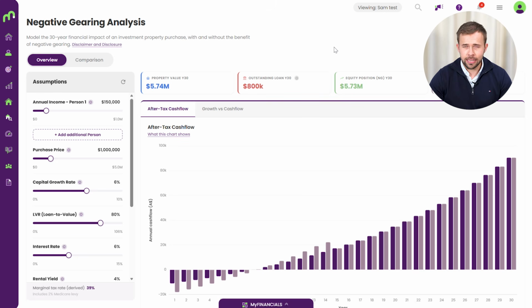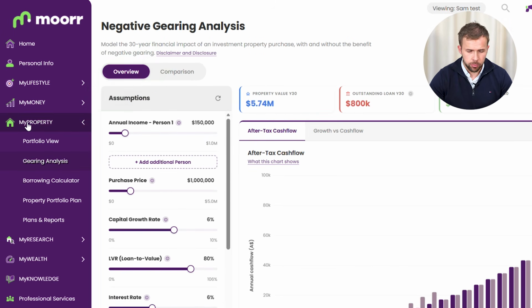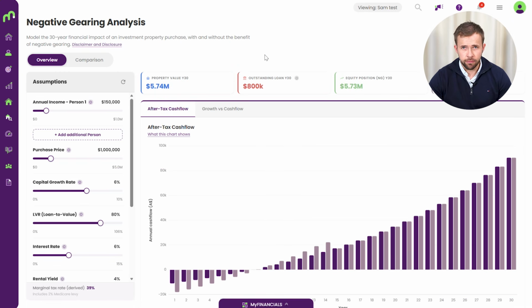So I had the idea of essentially bringing this to more users as fellow investors. It's quite interesting to have a look at and see the different comparisons as well. So I'm going to talk you through the feature now and some of the features we have here, and then how you might use this tool as well, and some of the key takeaways that I personally took out of it. So here you can see under the My Property menu option, we have the gearing analysis, and this is where we can click in and view this feature.